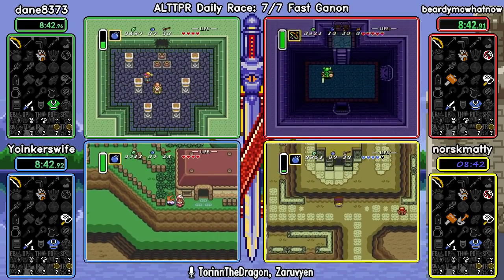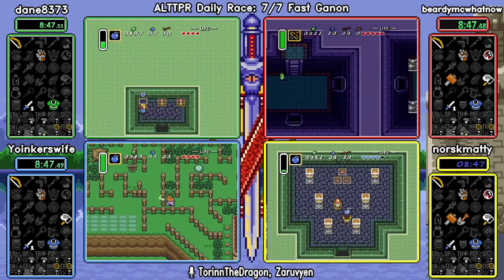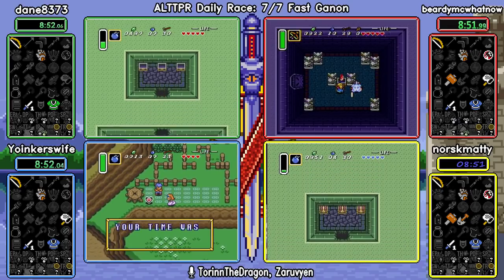I do love to see it. So Norse Maddie, while having Dark World access, decided to go over to Saha, and now it's his turn to possibly do the Eastern play as well with Dane.